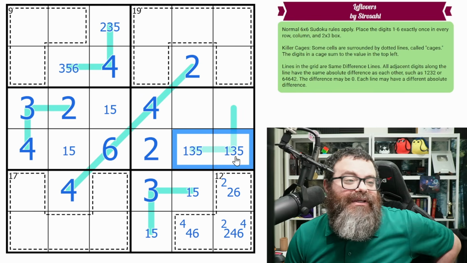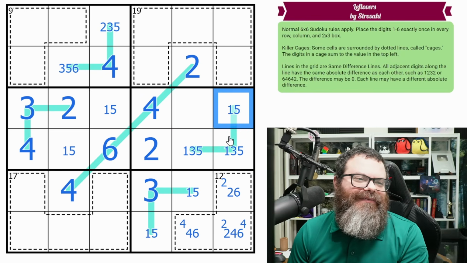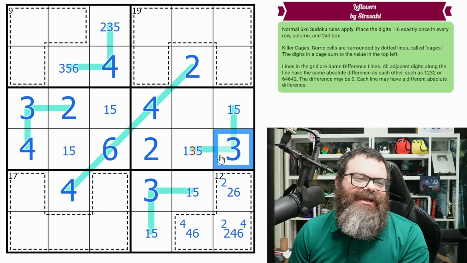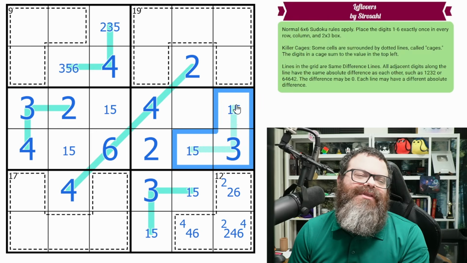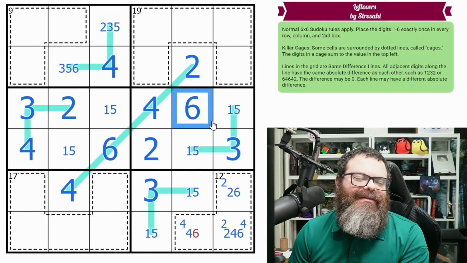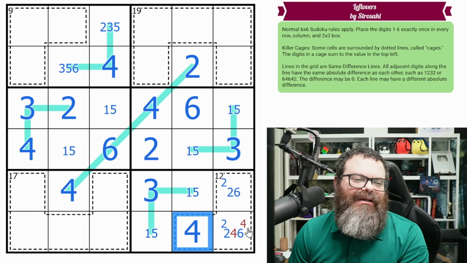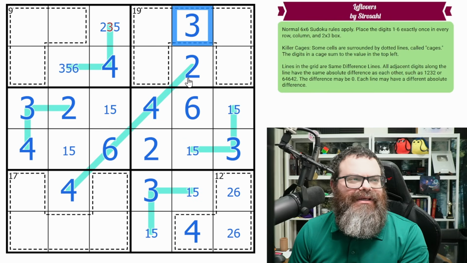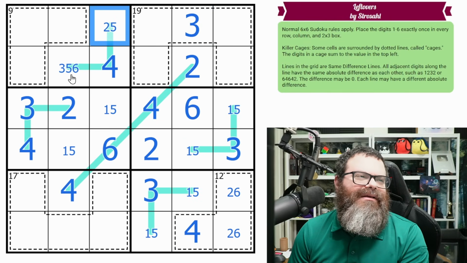So our difference is definitely 2, and we're all the odds. Okay, so this is 1, 5. And so that means this is 3. This is the middle one, because we're going to do 1, 3, 5 in some way. And so this is the other even. It's 6. That makes that 4, which makes this a 2, 6 pair. 1, 5 pair, so this is the 3. So that can't be 3, meaning this can't be 5.